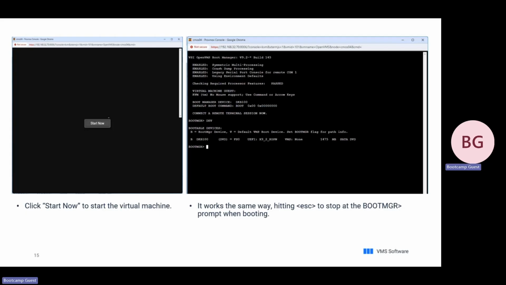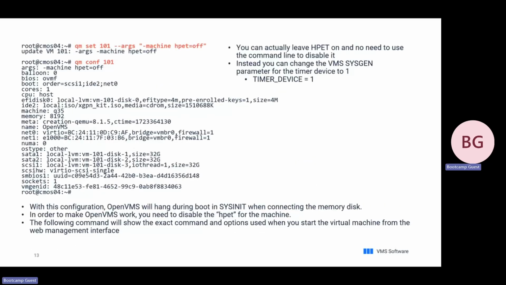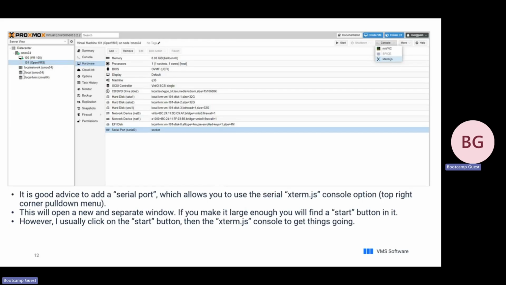So you're not able to connect from outside to the console. You have to go into here. Yes. And if you click the other option, I think noVNC, then it opens a window inside this whole interface. It doesn't do a separate pop-up. But I keep this one so I can easily modify things and have the separate console window up.